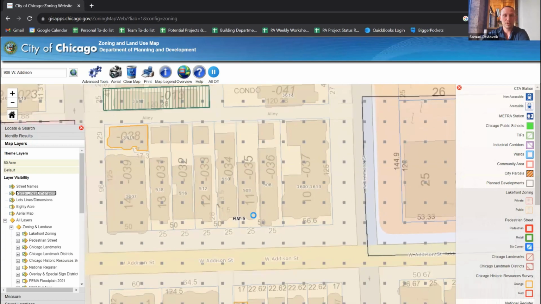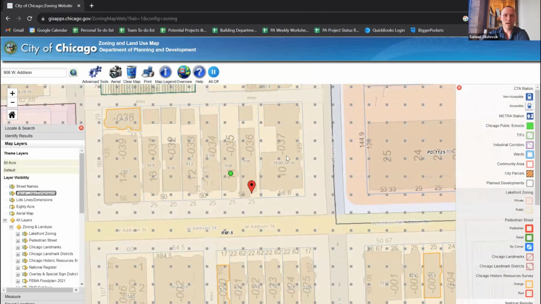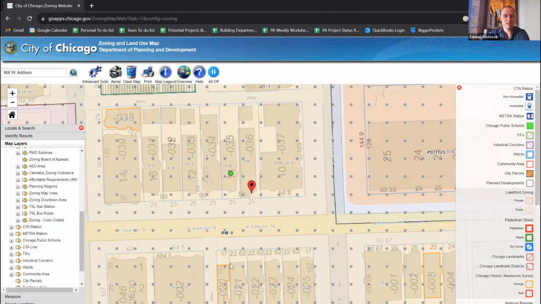So I can see, this said 50, but it's on the line, and that says 25, 25, right? So maybe 906 and 908 were combined as one lot at some point. I don't know, but I can look, 908 is listed as 25 wide. I can look on the right side of the block, left side of the block. They're both saying 125. So I can say, okay, it's probably 125 by 25, standard lot, 3125 square feet. So I know what I'm working with. So again, super helpful. It can obviously vary. You can see across the street, there's some narrow lots and some unique things going on.